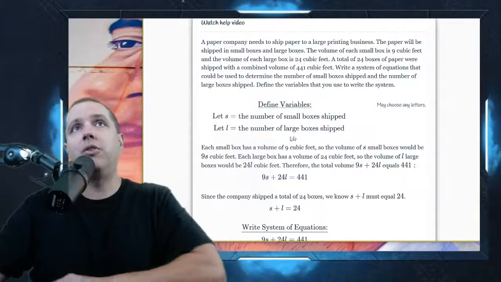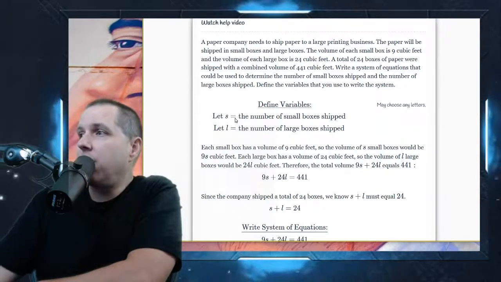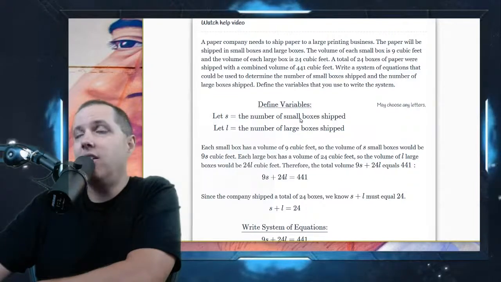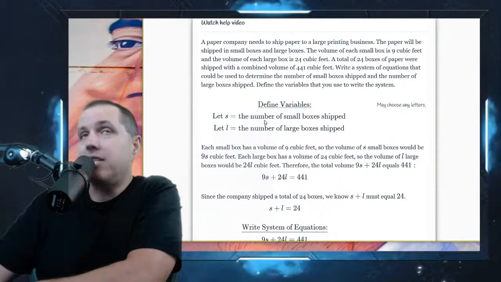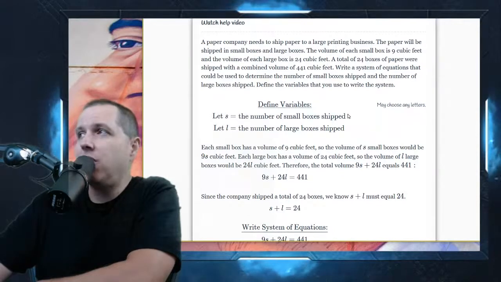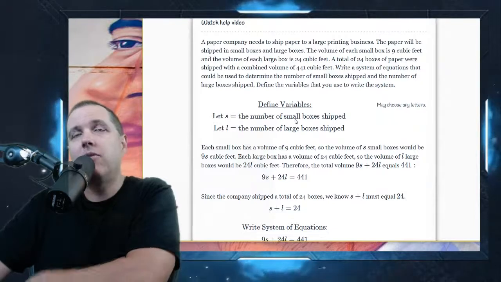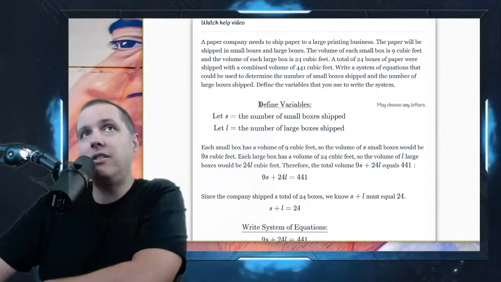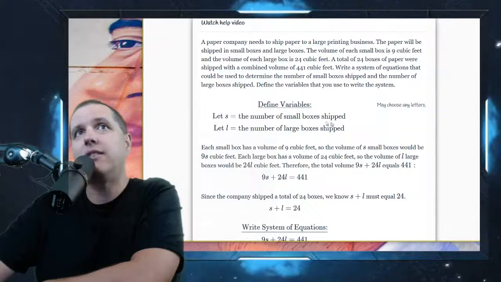Okay. So define the variables. Notice they went with the other one I suggested, S and L. It's smart, right? This is part of the working smarter, not harder. If you use variables that suggest which thing you're representing, you're less likely to mix them up, right? Because where we had it with X and L, you have to go back and ask yourself, wait, was X the small boxes or the large one? But if you use an S and L, you're going to remember, right? I couldn't remember if the software would take S and L, but it's a good choice to use those. It'll take X and Y, but it's kind of smarter to use S and L.